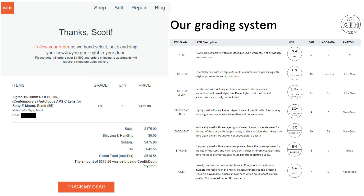I purchased it used from KEH. Just got it and I have not opened this box, so you're going to go along with me to see what's in here. Hopefully it's the lens and hopefully it works. It's a like-minus grade, so it should have the caps and the hood, and probably not the box, but we'll see.